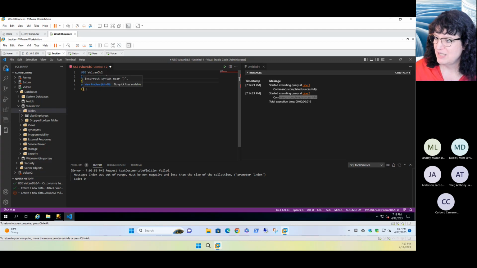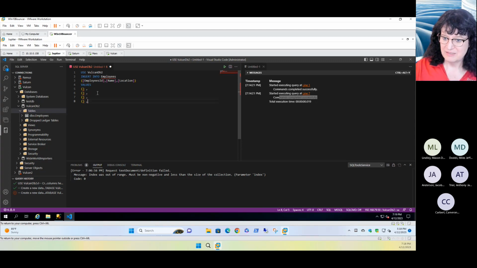So what we're going to have is each of these lines are going to be in parentheses, and then they're going to be closed with a comma at the end. So we can actually copy this one. And then the 4th one does not have a comma at the end, which is one that comes back and bites people all the time because they don't realize that. And at the very end, we're going to have the word go, because that will run this.